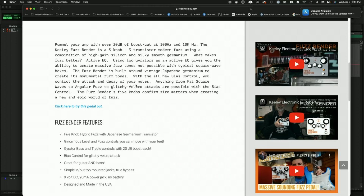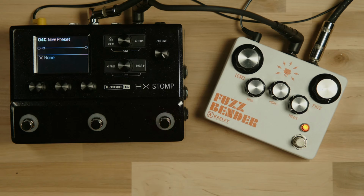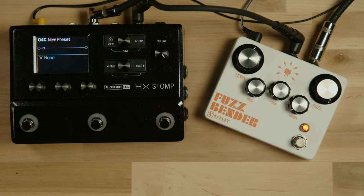So let's see. We have your level, obviously. You have your fuzz, which is the amount of distortion fuzz. You have a bias knob, so from the left it's going to be a normal style fuzz, I guess. And then the further right, the more sputtery it will get, the more velcro-ish it will get. Then on the bass and treble knobs, you have 20 dB of gain, which is a lot, and you'll hear it. It's not a subtle 20 dB of gain.